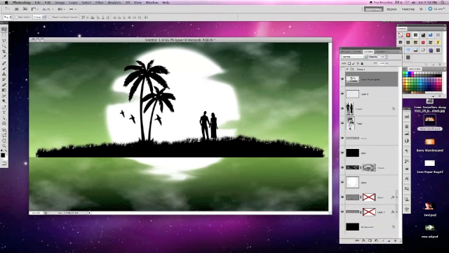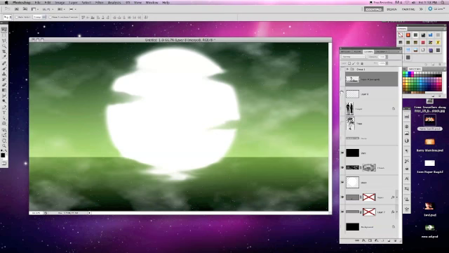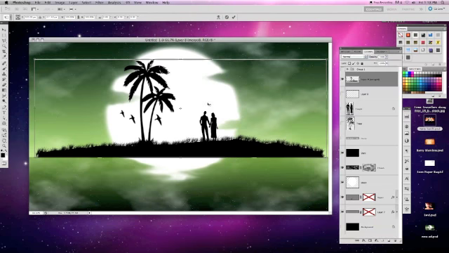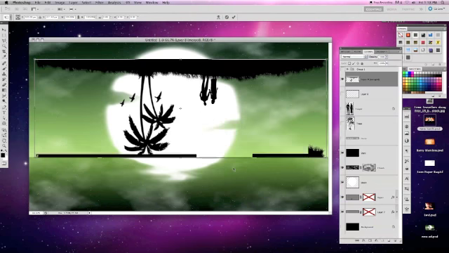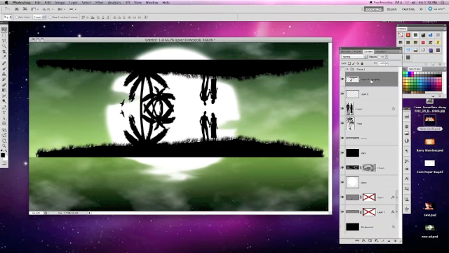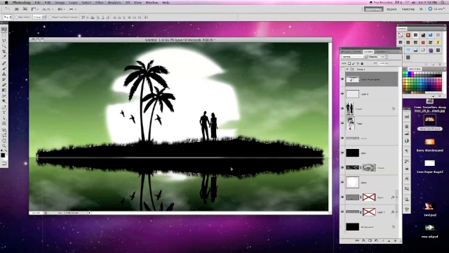So I'm going to take that one layer right now that everything's merged onto. I still have the other layers and the island. There's the one I just merged. They're all on the same layer now. I'm going to take that layer and Command T. We're going to transform it, and then hit your control button and click, and you're going to get flip vertical. And that's going to flip that upside down. Let me turn my other layers back on. And now with that flipped vertical layer that you just made, drag it down. And there is your reflection. And not looking half bad.